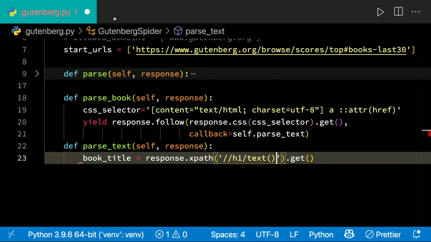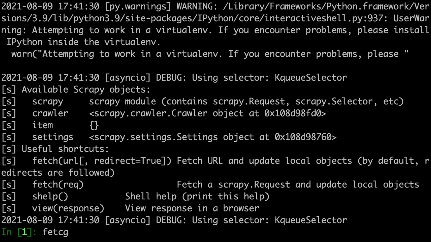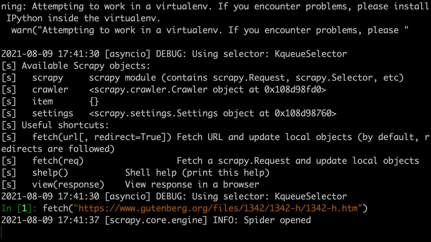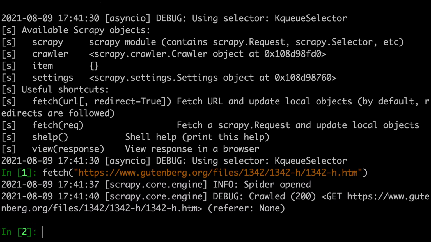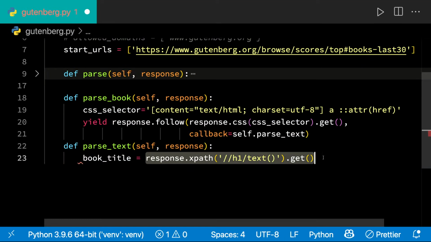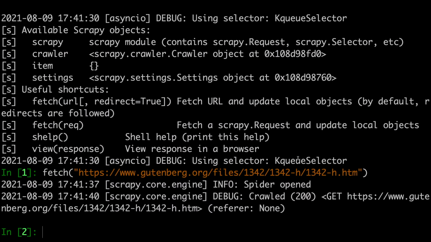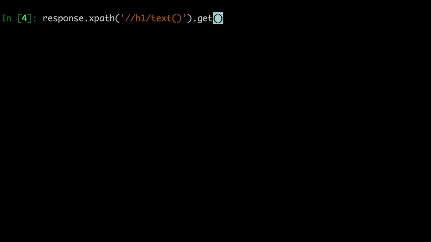Let's open the shell. So Scrapy shell. That is the most critical part. So I'm opening Scrapy shell and opening that particular page with the fetch method. Now I want to test whatever selector I've created. So this is the selector that I've created. Be ready, I'm going to tell you one trick, something that is going to be useful for you. Clear and paste it.